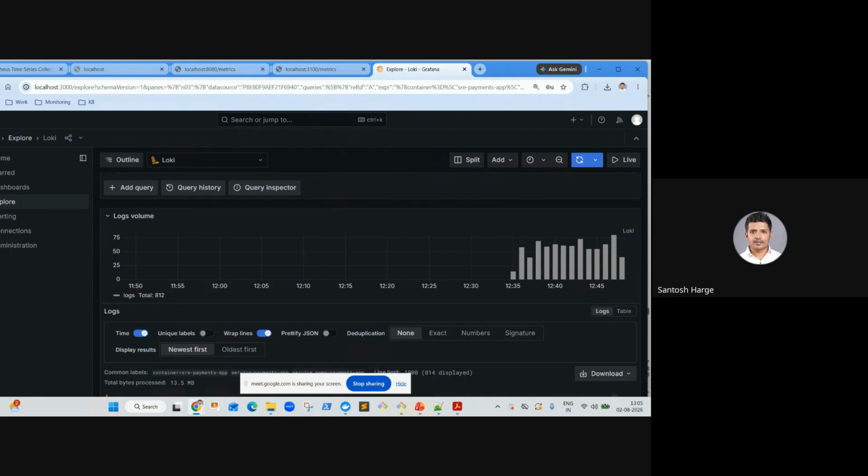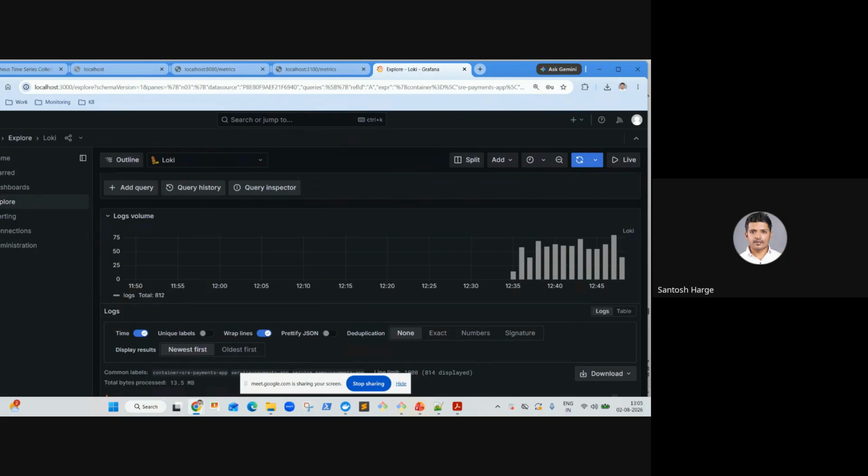Correct. What the agent is doing, our Promtail agent is completely capturing the logs. When we configure it at the logger level, on the containers we have this Promtail agent installed. The Promtail agent will capture all the logs related to the container, including your application related logs.